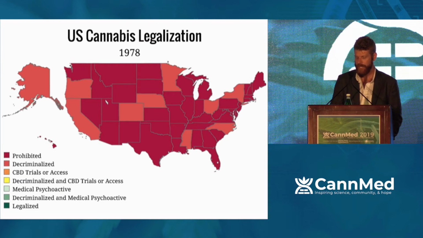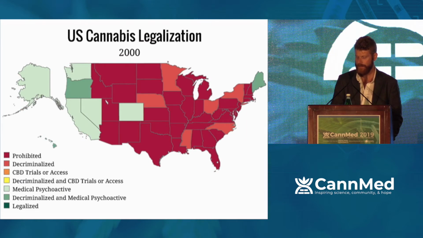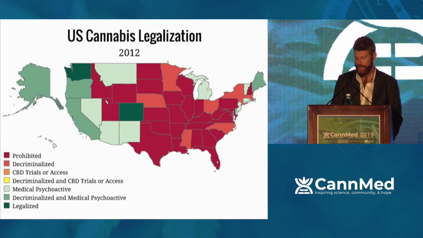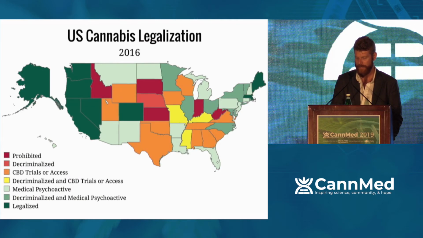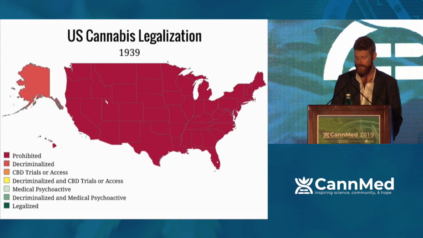This animation shows changes in cannabis law in the United States through time. In the past 5 years, laws have been passed progressively legalizing CBD. As we all know, last year's Farm Bill legalized hemp and CBD. The law classifies hemp as a cannabis plant that produces less than 0.3% THC.